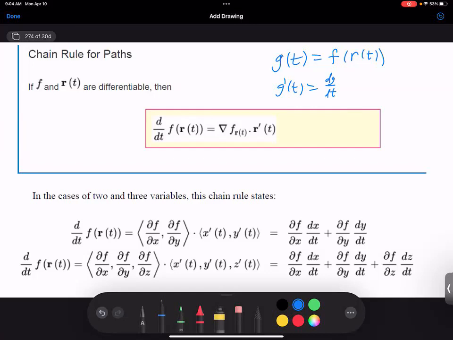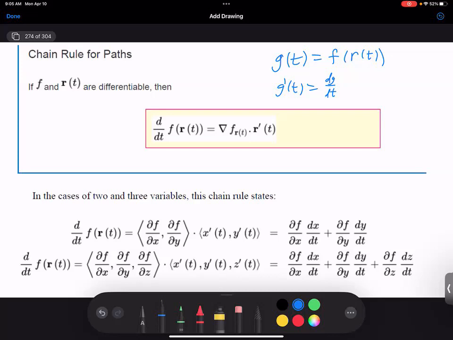But it's often simpler not to have to do that and just say, hey, we can expand it out, and we have the following. So writing it very explicitly, the gradient of f is df dx, df dy. And the subscript r of t just means that's the point where we evaluate it. When you're doing the chain rule, you always need to make sure you evaluate things at the right point. So f is always evaluated at r of t, so its derivatives are evaluated at r of t. Similarly, my function r is always evaluated at t, so the derivatives of r are always evaluated at t.